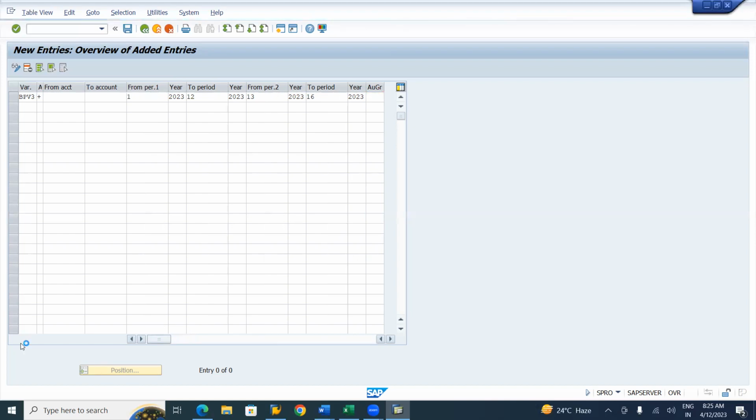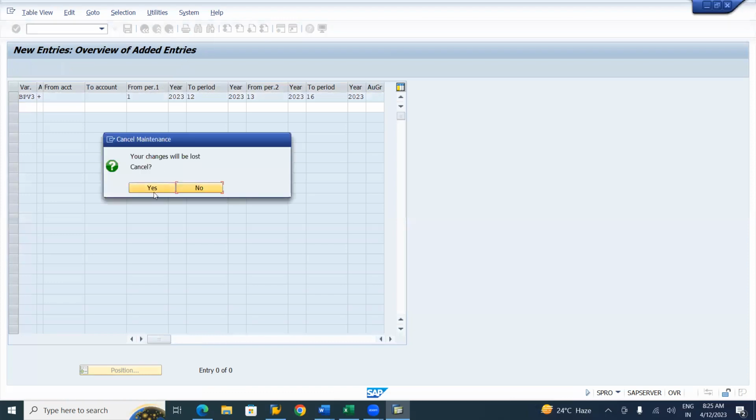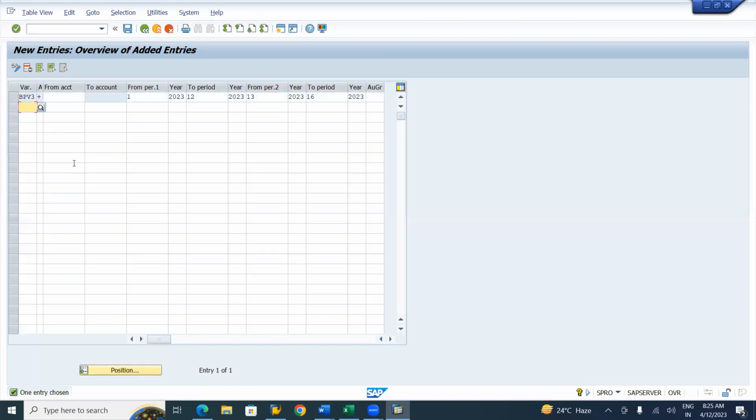So understood, right? How many periods have we opened now? All periods. Yes. So I'll once again close it. Clear? So we have opened all the periods, but in real time we won't open like this. Whatever periods are required to be opened, only those periods will be opened. Plus indicates all accounts. Remember that. Clear? That's the reason we are not specifying any accounts.